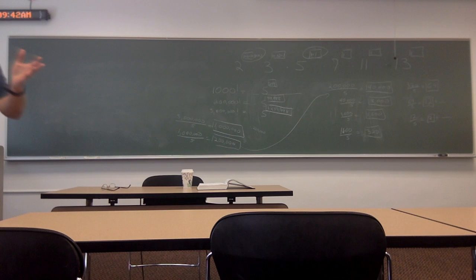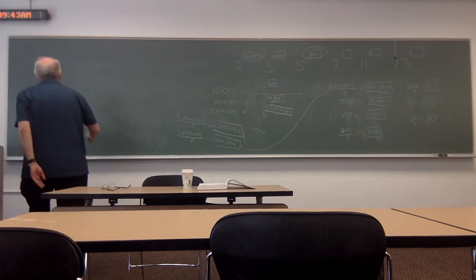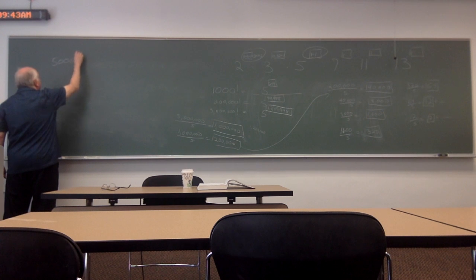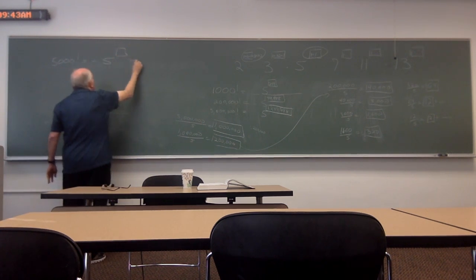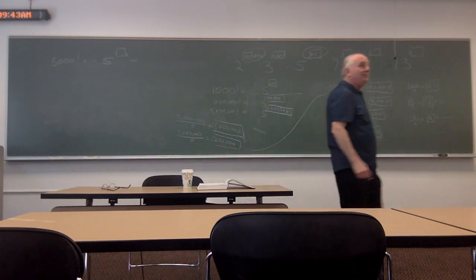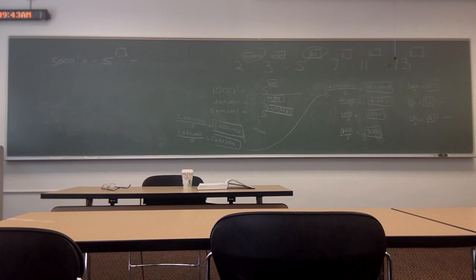Okay, so I don't know if the book says you may need to do some trial and error, but what you want is, if you want exactly 1,000 zeros, that means you want the exponent of 5 to be 1,000. Well, the way the exponent of 5 comes about in these things is you take the number that you're doing the factorial for and you divide by 5 and you keep that procedure. Well, there's a certain number that if you divide by 5, you're already at 1,000. Namely, if you started at 5,000, then the exponent of 5 is going to be a lot bigger than 1,000, right? Because you take 5,000 divided by 5, you already have 1,000 multiples of 5, but then when you add in the multiples of 25 and 5 cubed and so on, that's going to be much bigger than 1,000.